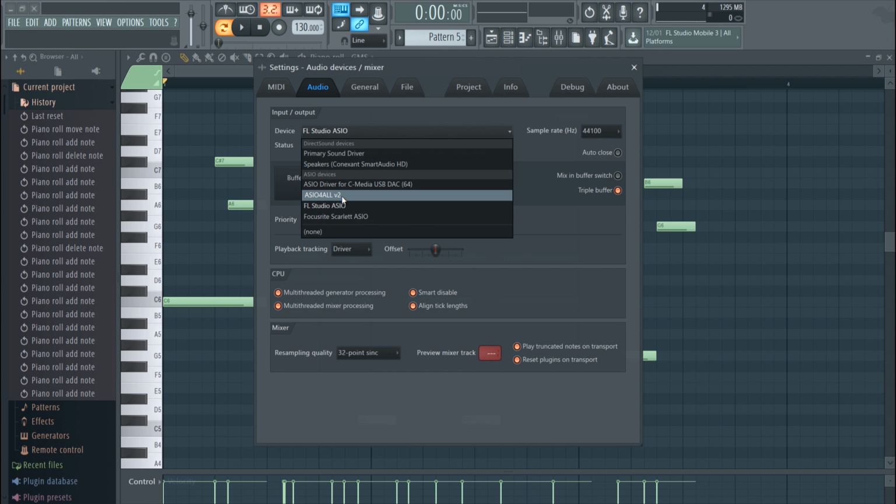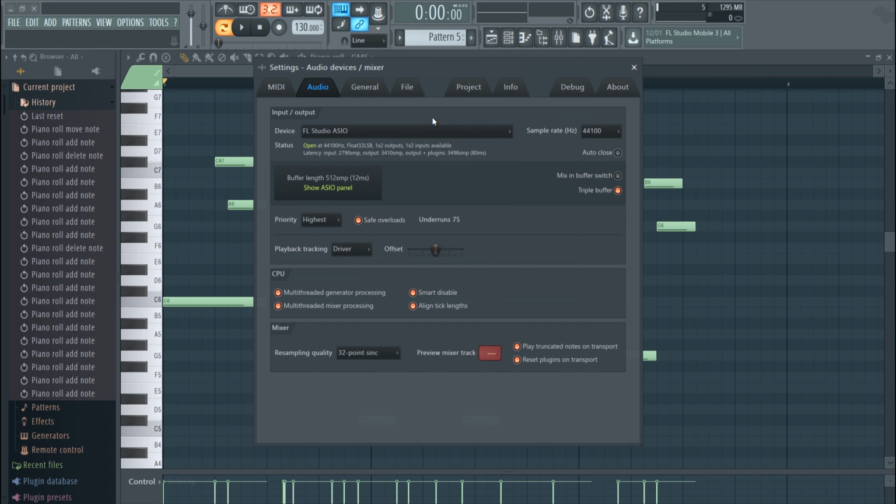And we also have this ASIO for All V2 driver, and I don't want to switch that on right now because it's going to screw up this whole recording, and I'm going to explain why. Basically, if you turn on the ASIO for All driver, it's just going to run only one audio process. So it's going to focus on FL Studio only. You will hear only sounds produced from FL Studio, but not other sounds outside of FL Studio. So you won't be able to listen to music like an MP3 or a WAV file or something like that. You won't be able to listen to YouTube.